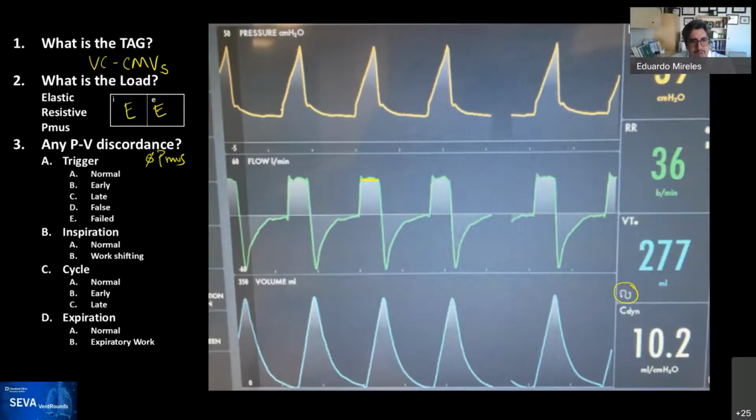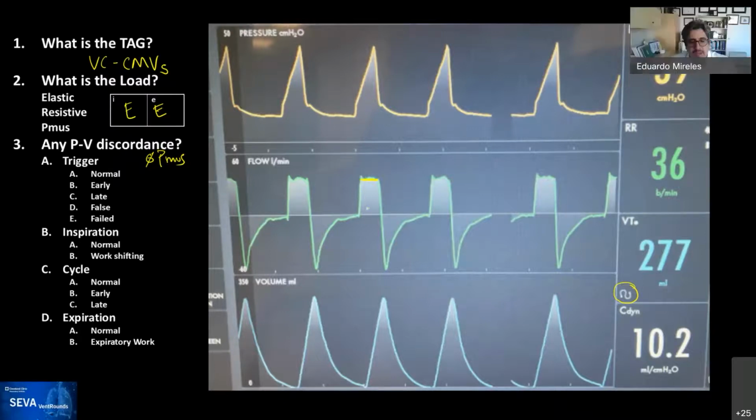Remember that we're controlling the flow. So we go up and look at the pressure. Whenever you're controlling the flow, you look at the pressure waveform. So what made you think that this was elastic, Mike? The slope of the pressure waveform is incredibly high, and it almost seems like there's a curve in the first part of it, which I think is alveoli distending, and then eventually reaching a point where it completely slopes up. Yeah, good observation.